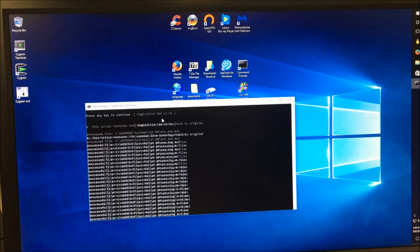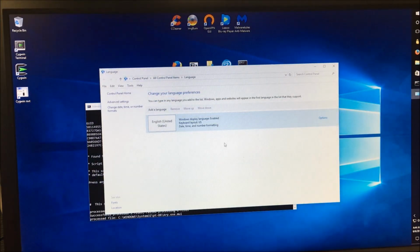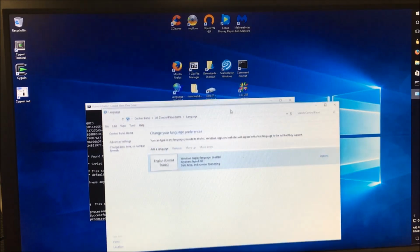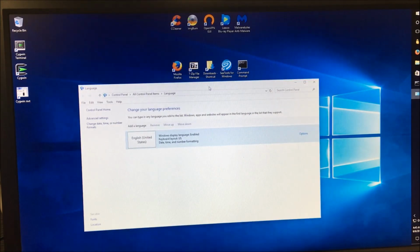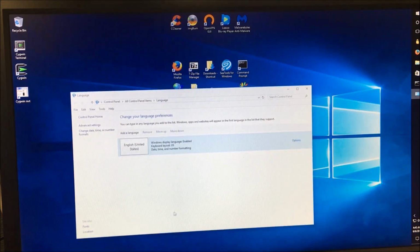And the other thing to mention here is, on my system, I had other languages installed, I guess under a different account, so it doesn't show them here. I've done some testing on that. I might do a separate video just on the multiple language support. If people still have issues with the multiple languages, let me know. But it's important that at the very least you have this language here installed.